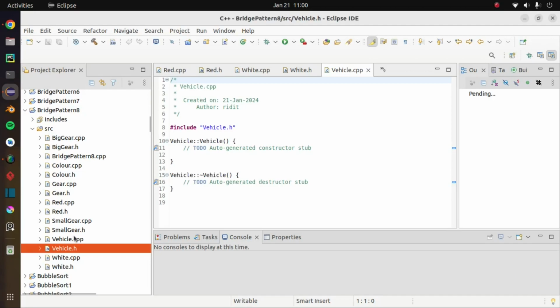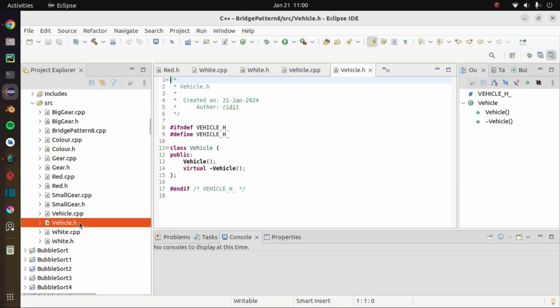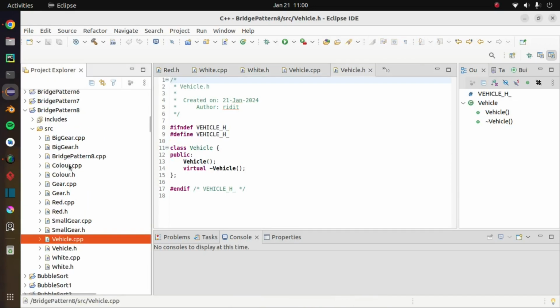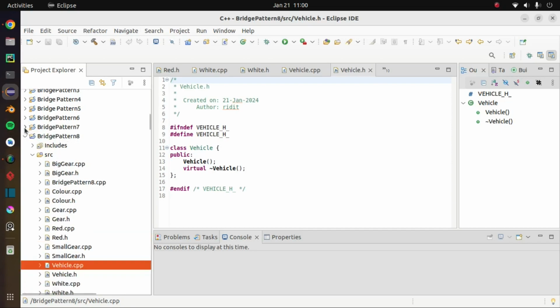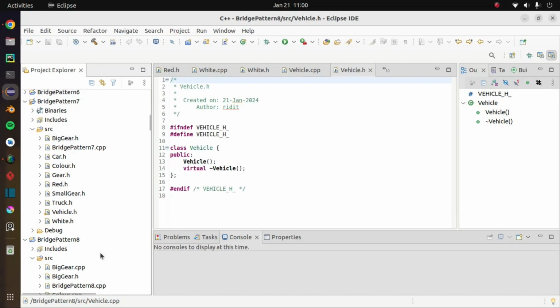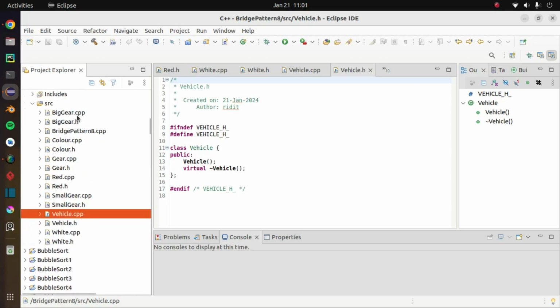There are so many classes. It is because of CPP and header files. Here I did it without the header files, and as you can see, there's not that many classes. It's because of the header and CPP files that it looks like there's a lot of classes. It's an illusion, guys.